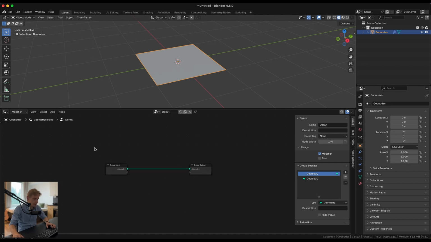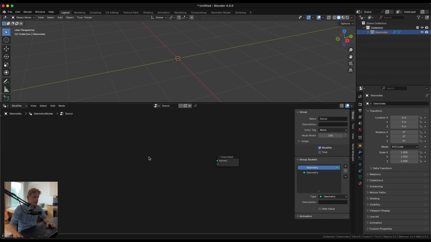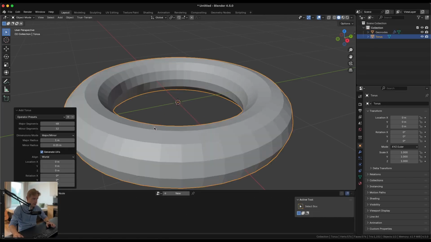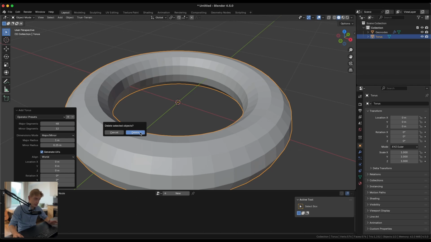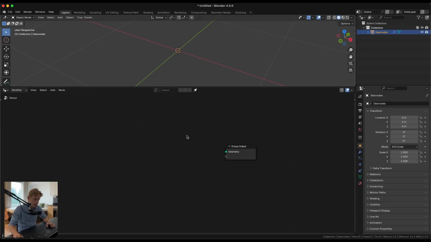So the first thing we want to do is delete the group input because we don't need that plane at all. We're just going to create everything from 0. So where do we begin? We need something to start with. If you were to model this by hand, if you've done the donut tutorial, for instance, you would know that you would start with a torus like this. So we're going to find something similar in geometry nodes. If you press this pin button here, it will stay here all the time, even if you click away from the object, and we're going to need that.